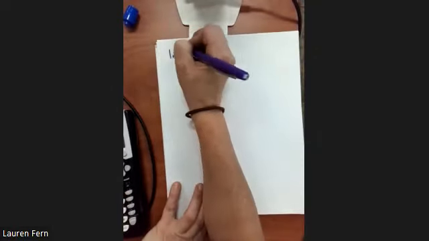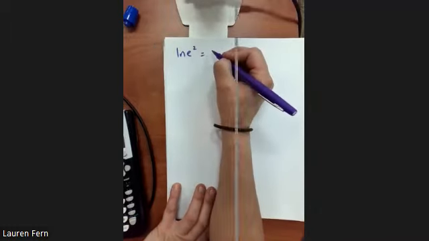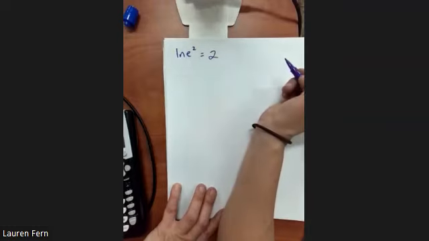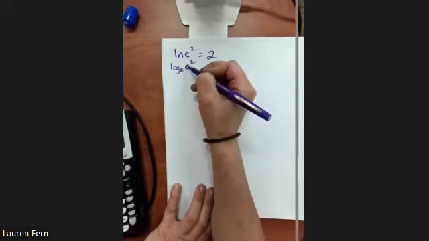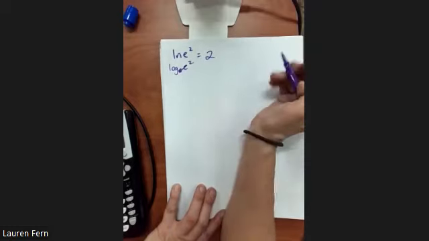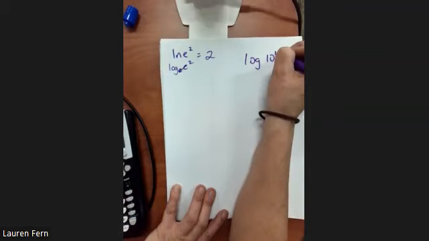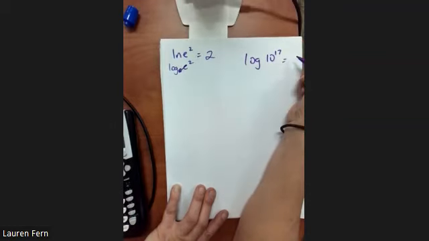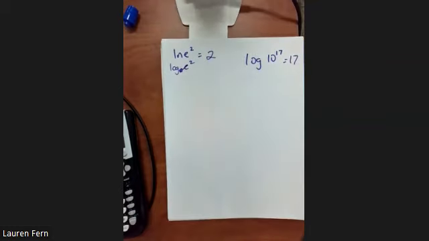So one of the things that is so super crucial is to remember when things will cancel each other out. If you have the natural log of e squared, what's that equal to? 2, right? Because isn't this log base e of e squared? Those match, you're left with the exponent. What if I have the log of 10 to the 17th power? What's that equal to? 17. So you want to start noticing when those things match.